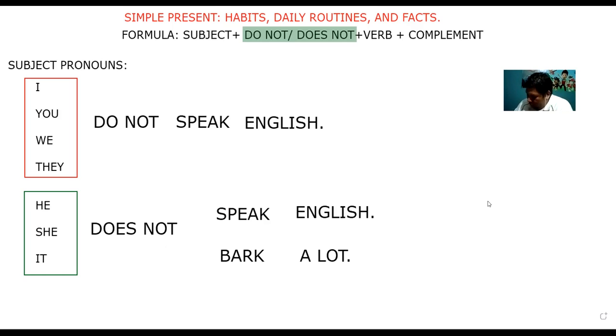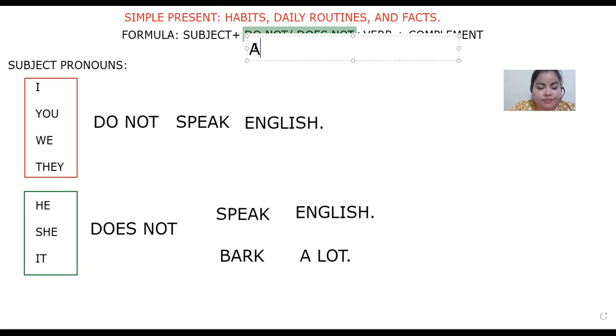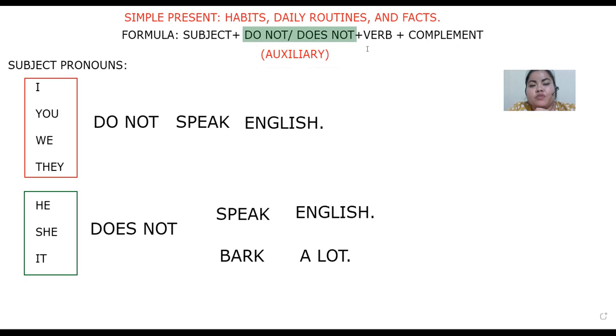Yes. Okay, very good. So every time that we have this auxiliary, this is an auxiliary. Estos son auxiliares. Auxiliary. El does y el doesn't. Do and doesn't, yes. They are auxiliaries. They are auxiliary verbs. So every time that I have the auxiliary verbs right here, I want to make sure that these are used correctly. Siempre que los tenga acá, tengo que estar precavido de que los estoy utilizando bien.